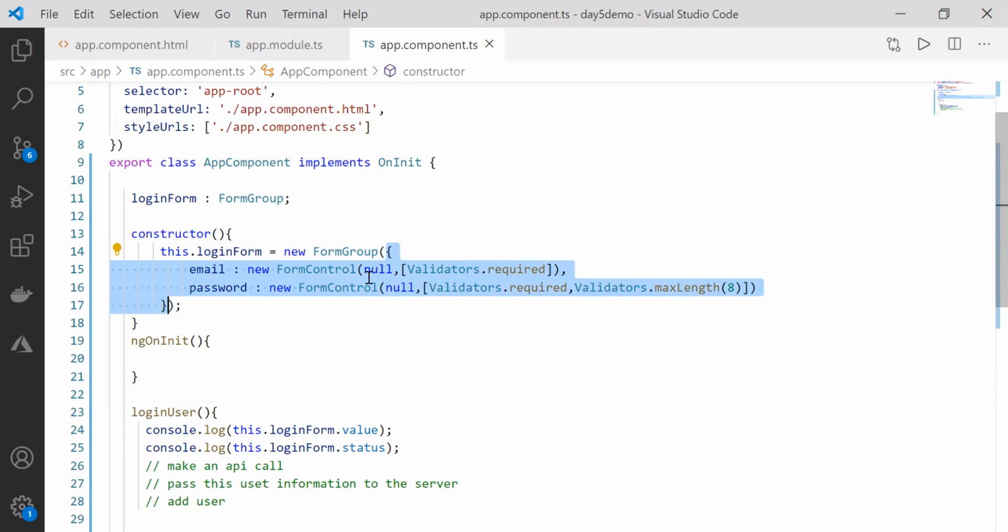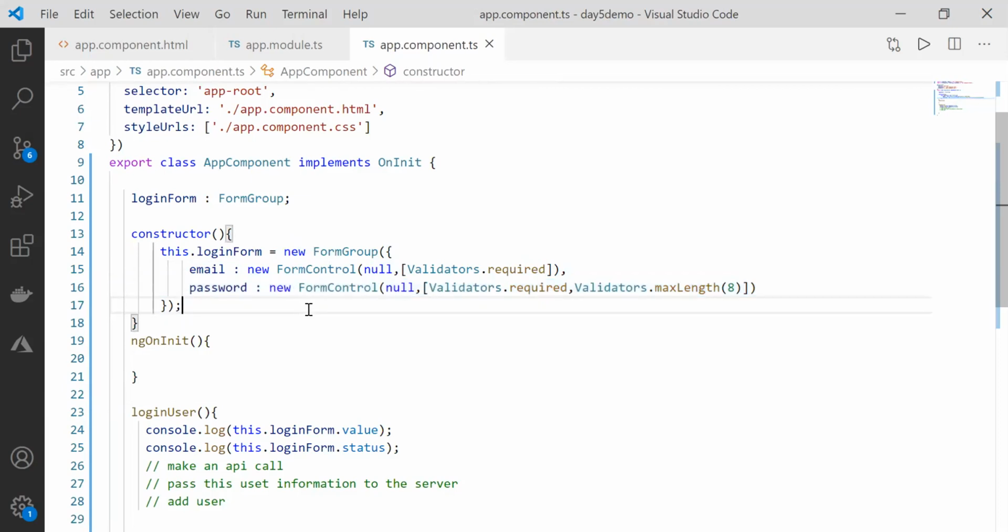So let us say that tomorrow, if you need to create a reactive form on an object which is coming from the server, so in that case, what would happen? You would not be able to create that, or if you have to use that JSON object to create reactive forms, you need to make sure that object has this syntax, like it has this new form control, it has this new keyword. Otherwise, you would not be able to create that, right?